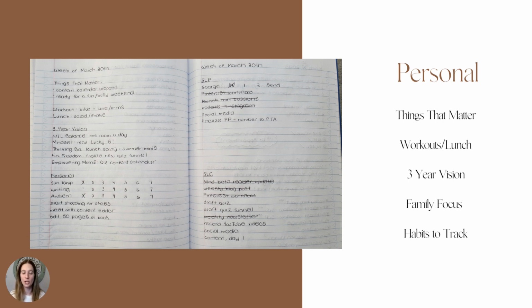And then finally, in my coaching business where I'm empowering moms, I am focused on my content calendar. So you'll notice that you've seen content calendar twice already this week, and that's great, right? That means that I am highlighting that it matters, but then I'm also following it up with action steps. So my 3-year vision is just keeping me on the right track, giving me focus for the week, and what action steps I need to take to start moving towards that 3-year vision every single day, because I know I'm not going to just wake up in 3 years and be where I want to be. I have to work towards it every day and every week.